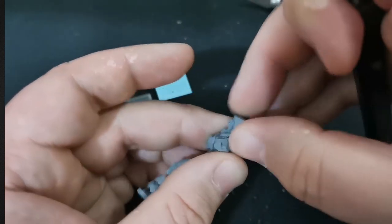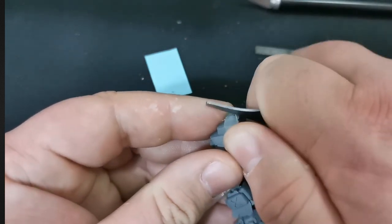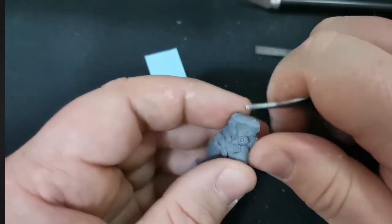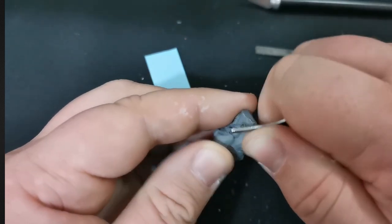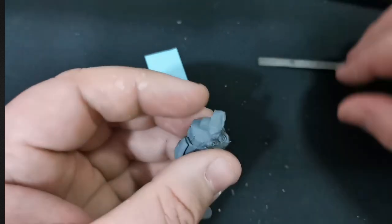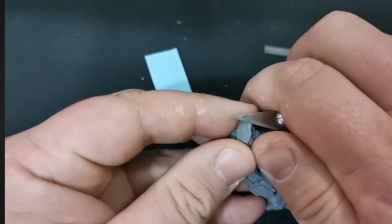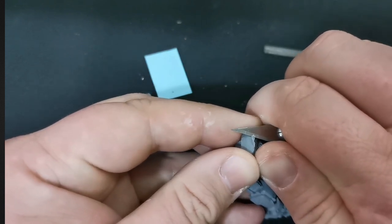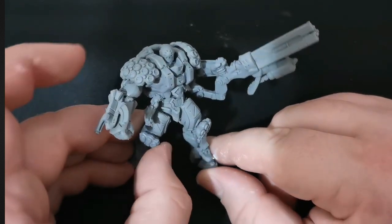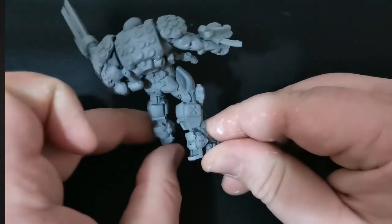I got lucky on my first time around, because the casts that I got didn't really have any huge, egregious mould lines. Even this looks really nice, don't get me wrong. But you can see me doing this — all it's doing is flexing and moving around. It doesn't seem to make much of a difference at all, and that is very disappointing. If I was Corvus Belli, I'd be very upset. So all in all, the kit itself — the finished result looks really, really nice. But there are definitely a couple of things about this kit that we need to discuss.